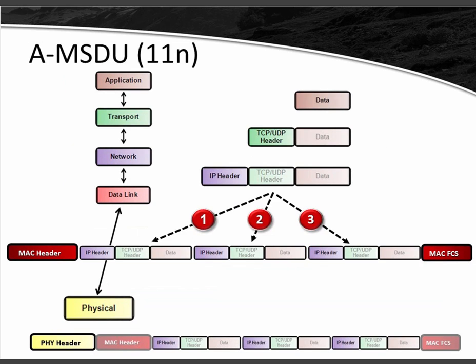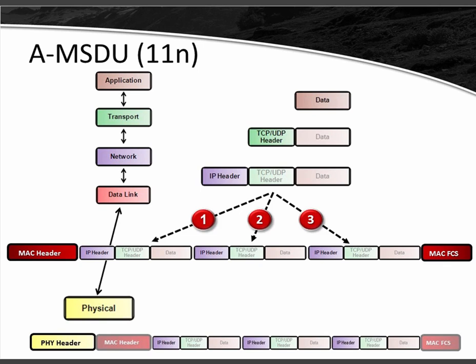Now, first of all, I want to back up for just a moment and point out a big change that came in 802.11n. In 802.11n, we were introduced to frame aggregation. To understand frame aggregation, there are a couple of terms you need to understand. These terms are MSDU and MPDU. An MSDU is a MAC Service Data Unit, to keep it nice and short.